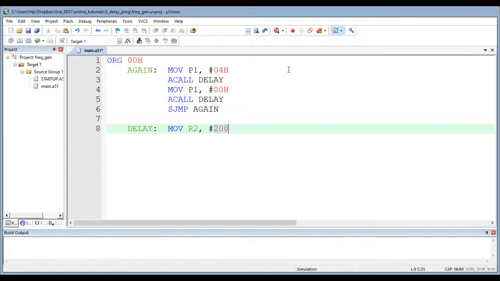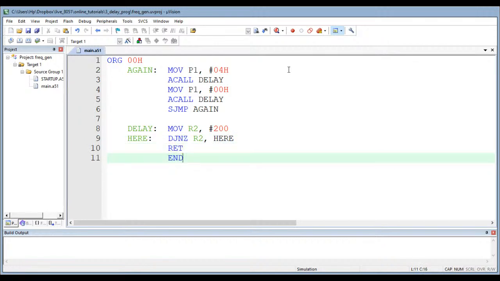It is not a hexadecimal value, it is a normal decimal value, and then here we'll write DJNZ R2, here, and then we have to type the RET command, and then at the end we'll type END. Okay, so this looks fine.